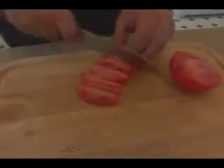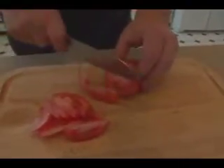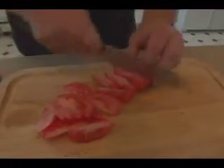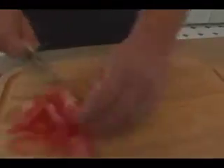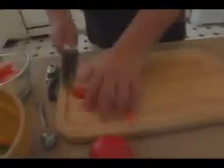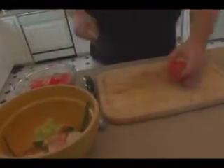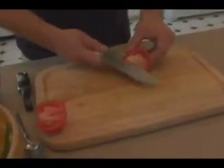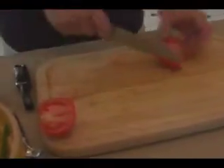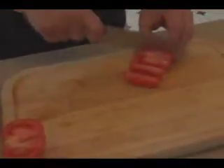Turn it on its side and cut thin little wedges — instead of slices or cubes. You can cube it or slice it if you prefer, but I find these little wedges are easier to grab with a fork. Use your hands to grab them as you cut. We might add another half tomato depending on the size or how much you like of each ingredient. Take out the little core or stem part, bring it up on its side, and cut your wedges.